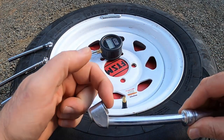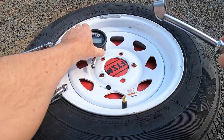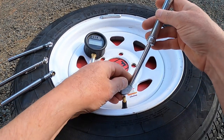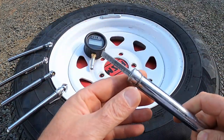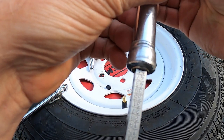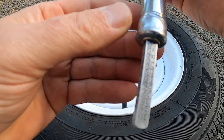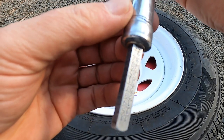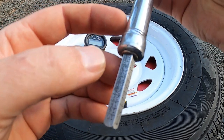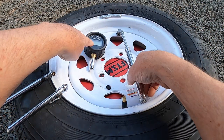Truckers use this because you can push it on here and also reach to your inside tire and pull it on. We know this tire is at 50.9 from the digital gauge. So we're going to measure with this gauge. You can see there are marks on each one — as you rotate it around, you can get one additional point. That reads 51. So 50.9 is very close to 51 — this gauge and the digital gauge agree.